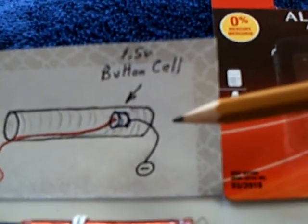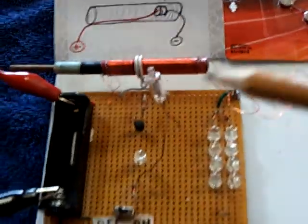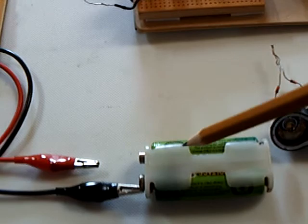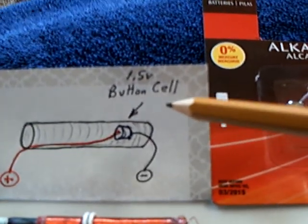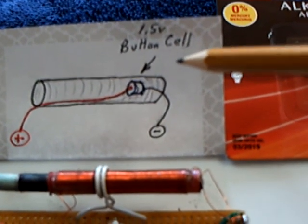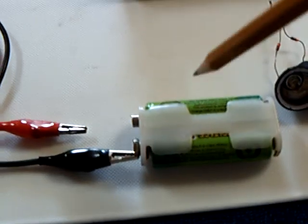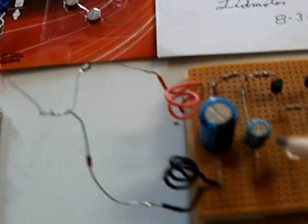It doesn't run very long — this thing draws way too much energy — but I thought this was interesting so I thought I would share it with people. Now what I've got set up here is I've got a paralleled 3 volt AA battery source here to help this little guy out. Now the alkaline batteries are somewhat rechargeable. If you zap too much amperage at this they pop like a firecracker. I've popped a couple of them by shoving too much energy into it. But I wanted to show you how this will also go out over one wire — this is a one wire feed — and it will run this pulse motor.